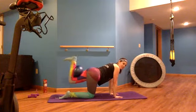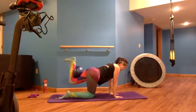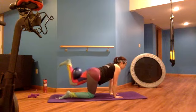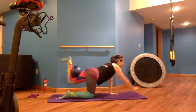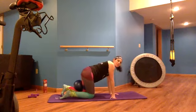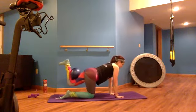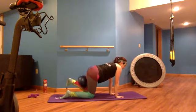It's kick and kick. Kick and release, kick and release. Bringing the heel towards our seat. Four more, three, two. We're gonna hold it, hold our arm. I'm getting a cramp, so I'm gonna take a second. Reaching. Lowering that arm, we're gonna do our clams out, drag in.